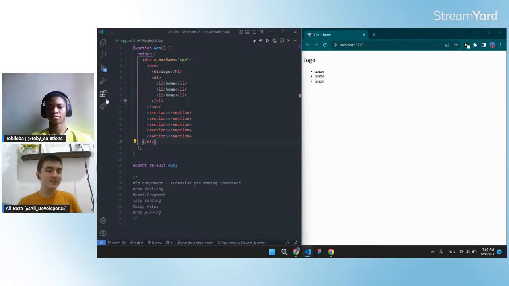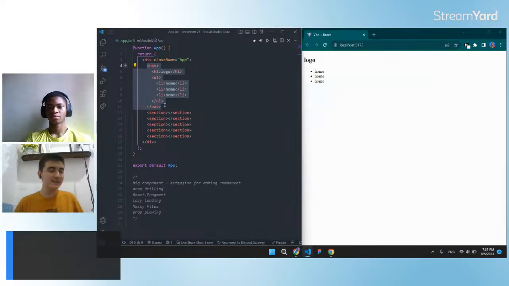But with the extension that we installed, it will make our work very easy. All we need to do right now is make a separate file, for the navbar. I want this 8 or 9 lines of code to exist in a separate file.